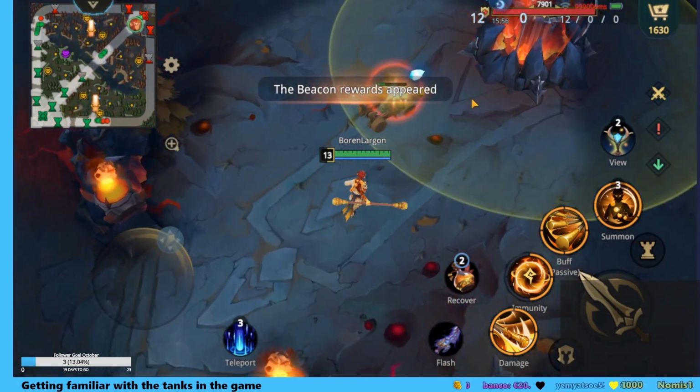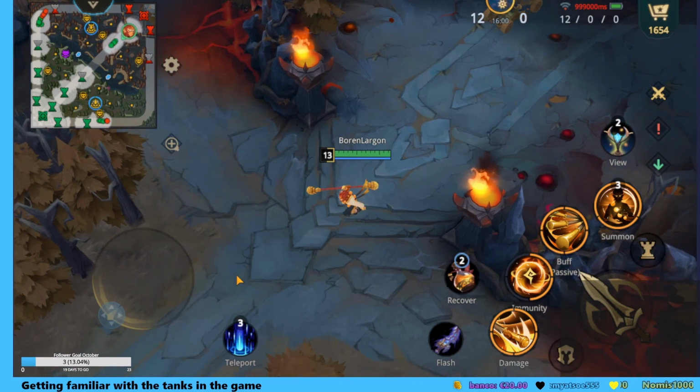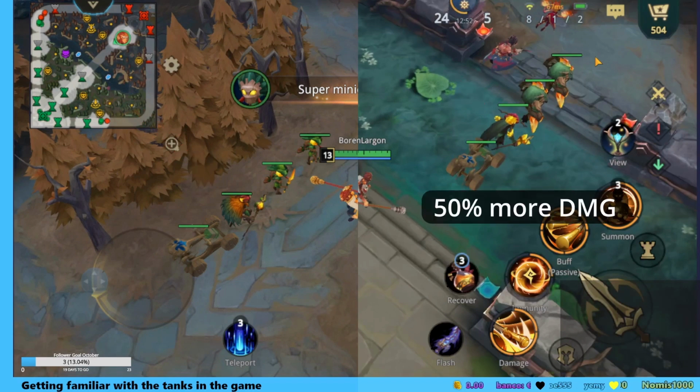The tier 3 turrets are the ones responsible for the super minions. When a tier 3 turret is destroyed, the minions will now spawn as super minions. Super minions are basically the same minions as before, they just have increased damage and increased HP.